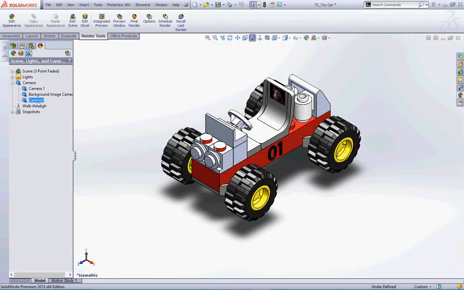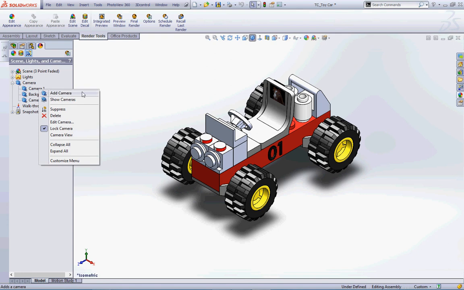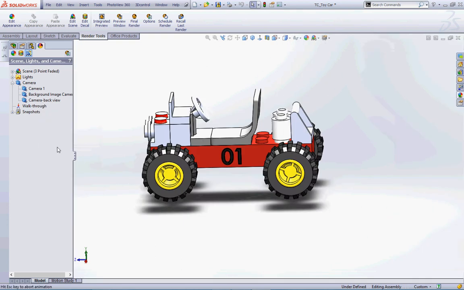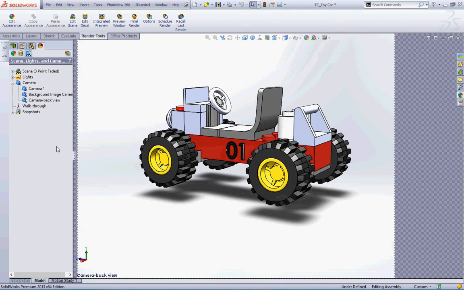And then once you've got a view that you like, just hit the green check, and notice I've got this camera, and you can name your cameras. So I can call this back view, and then you can activate the camera you want to see. Okay, so click on that view. That shows me that view. And if I click on this one and I say show camera view, it shows me that camera view. Nice? So you can have as many different views as you want.